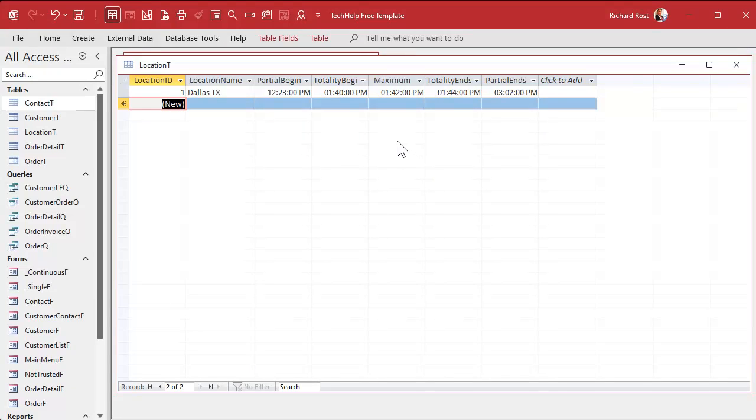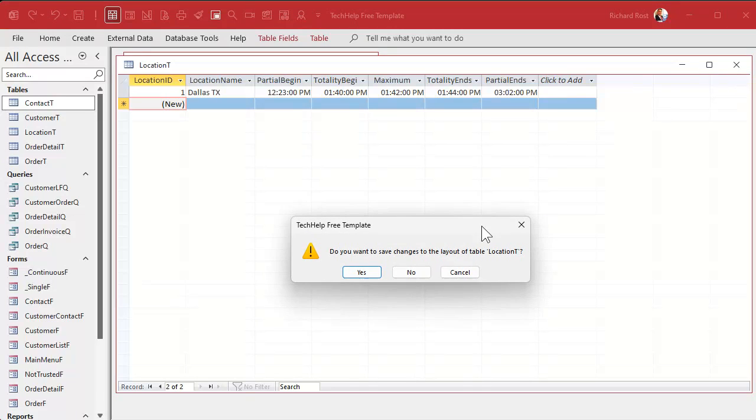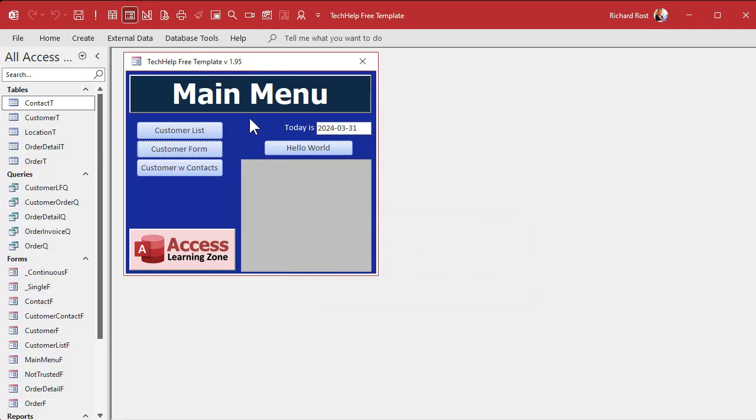That's good enough. Of course, the closer you are to the center line of the eclipse, the more totality you get. If you're close to the edge, you get less. And Dallas is pretty close. We're about halfway to the edge. All right, I will just do the one for now. Save changes, sure. Now, I'm going to just turn my main menu into my eclipse form.